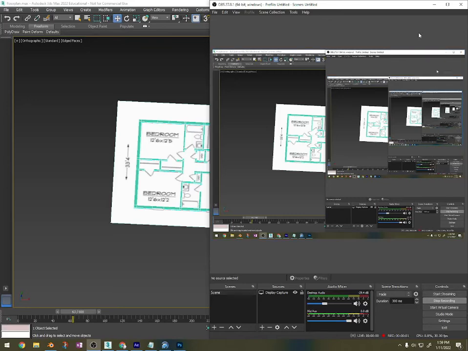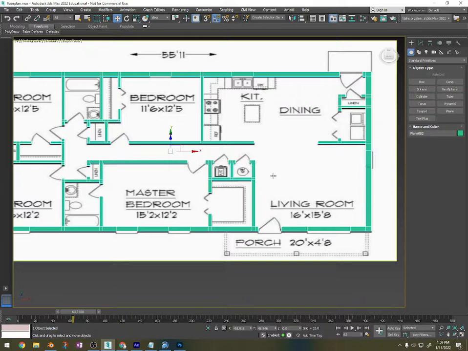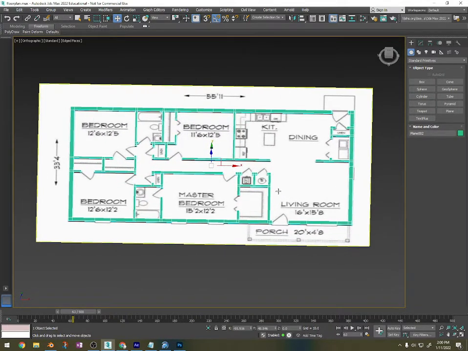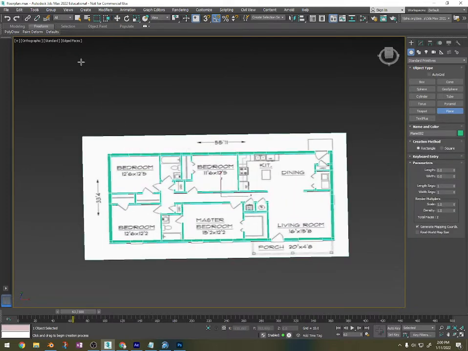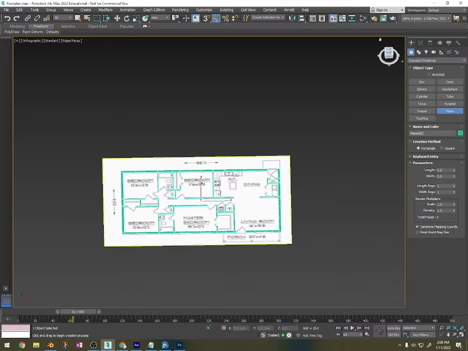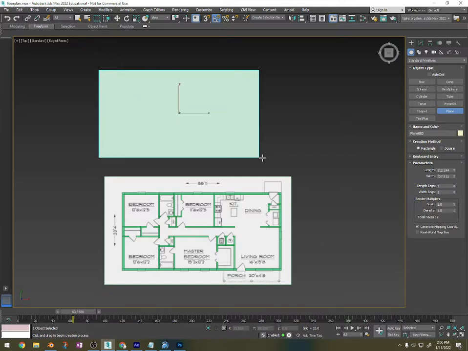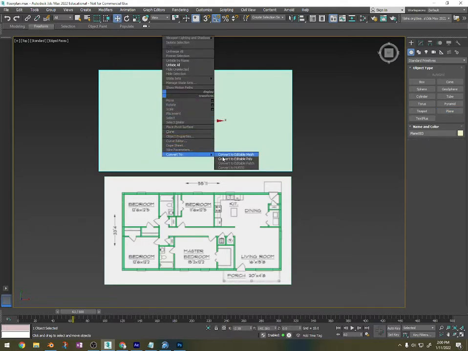Alright, this is video 5 in module 2. We've done all of this stuff, so now what I'm going to do is kind of eyeball and scale a plane here to add the material for the elevation drawing. So I press T to go into a top view here, and I'm going to drag a plane that's about this size. Just kind of eyeball it, make sure it is about the same width as this shape here, although mine isn't, but I'm going to convert this into an editable poly.